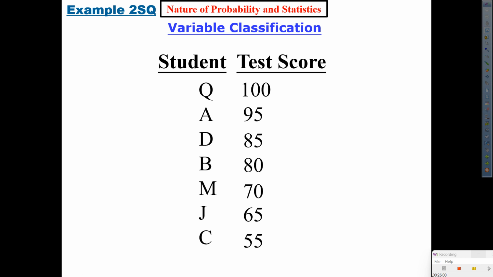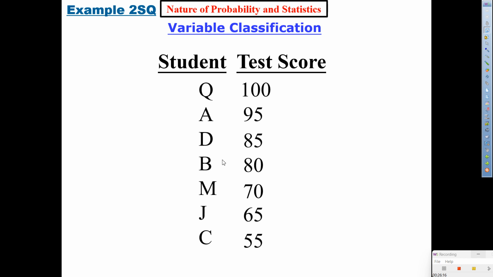And the last one, look up. Tell your neighbor what that is. Type it on your screen, please. I see that most of you are writing ratio. That would be correct. Now, if I just had the student name by itself in that order, it would maybe be nominal because it doesn't have a particular order. But in this case, they're ranking by score, so that would be ordinal using the scores.